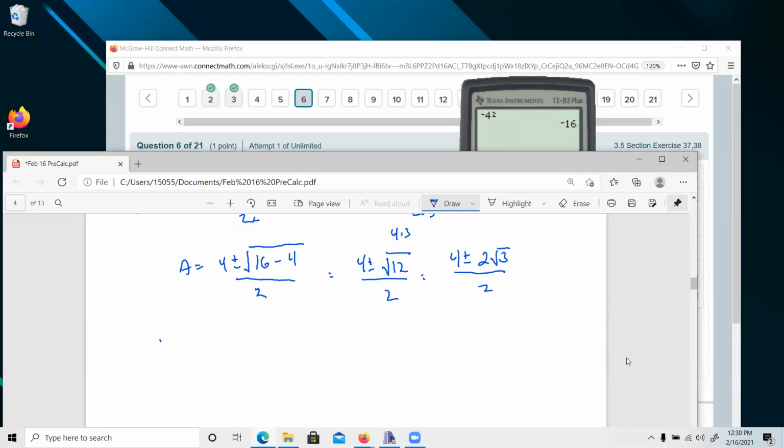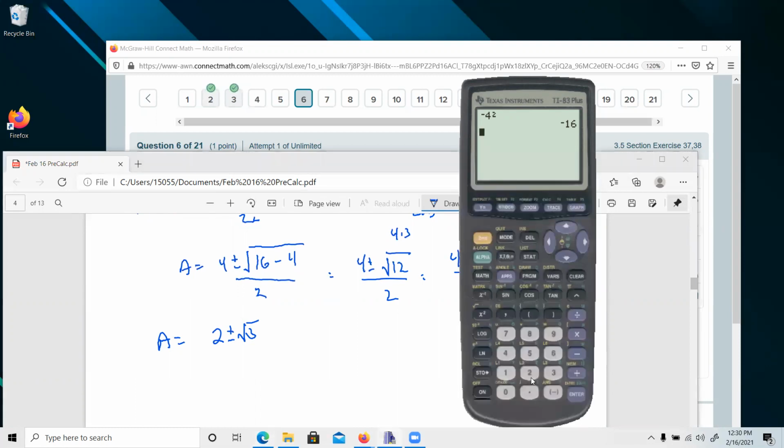Okay, now we could say a is equal to 2 plus or minus root 3. This 2 cancels, right? It's half of it. Okay, so can we just get rid of the negative? No, afraid we can't. Check. It's positive, so we can't get rid of that.